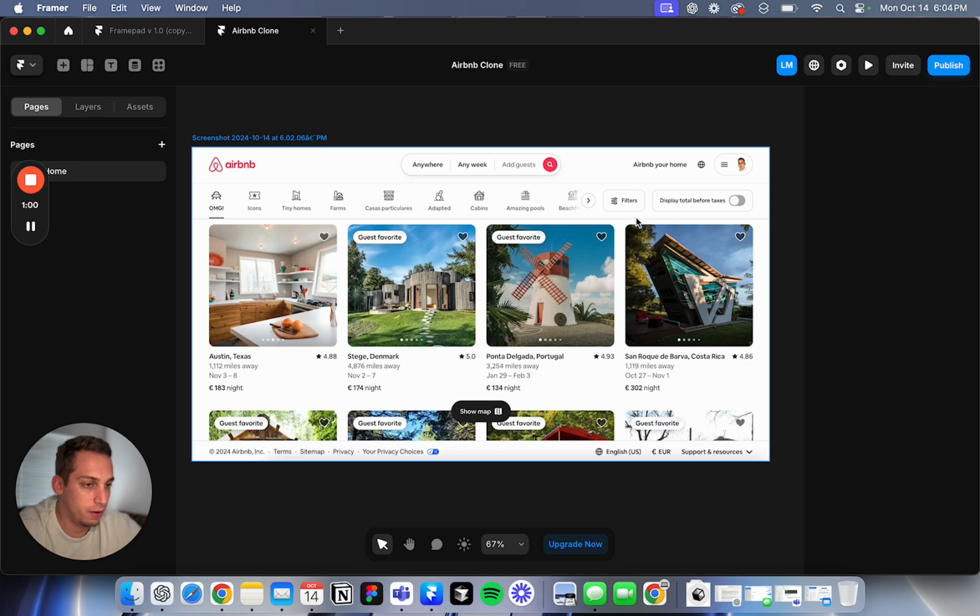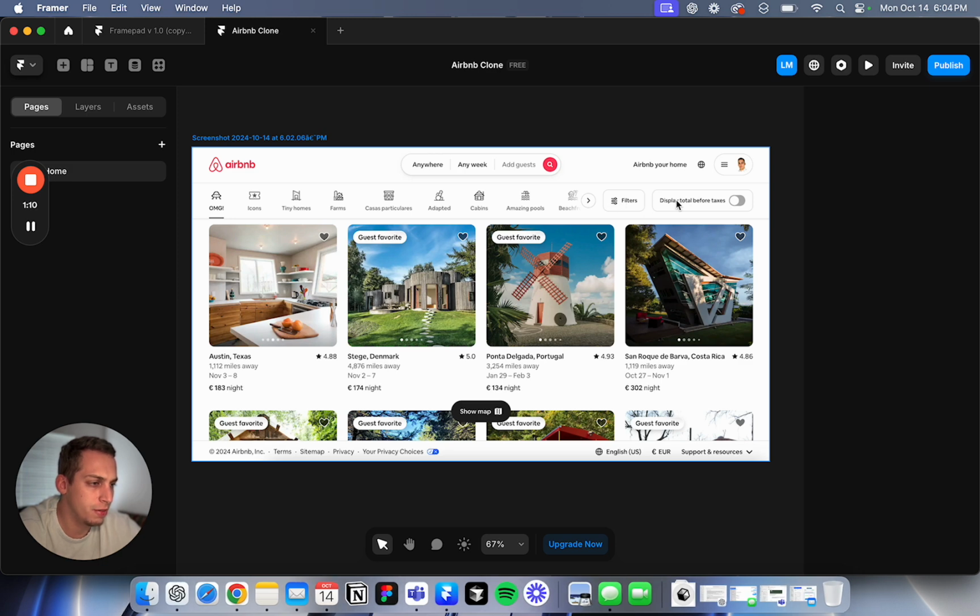Furthermore, underneath that we have this little slider or carousel where we have the different categories. We have the filter and we have this toggle button up here that would toggle the prices of these cards.